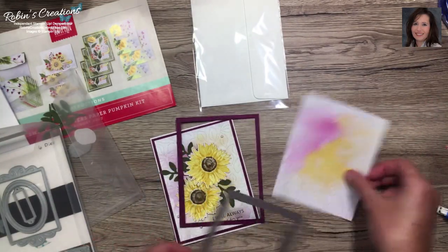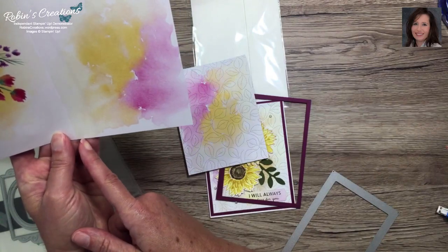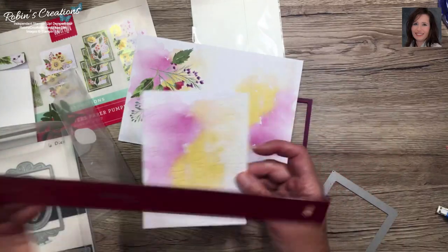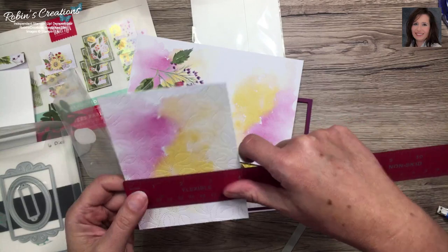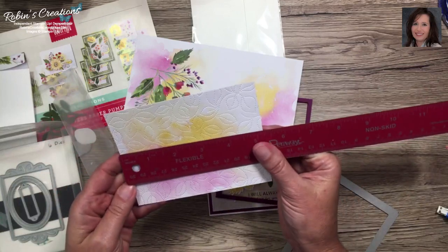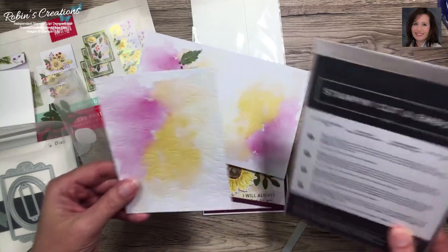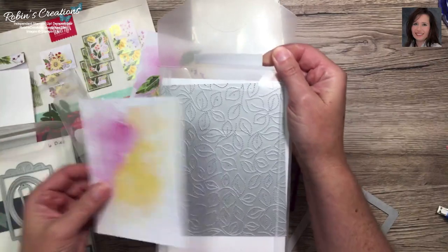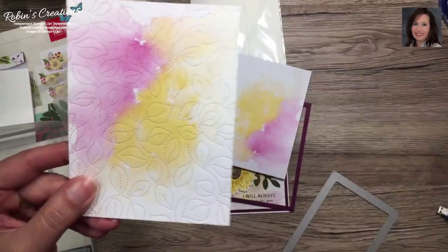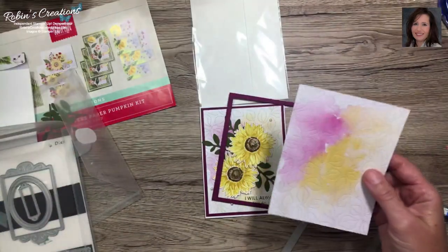So then I took the card base and I cut it at four inches, something like that. Let me just measure while I'm here to make sure I'm right. I did this a few days ago, and if you've ever had COVID, you know you kind of have foggy brain too. So yes, that is 4 inches, so this is probably 5 1/4. And then I ran this through with one of my favorite dies called the Stitch Greenery die. Now this doesn't actually cut out anything. It puts little stitchings to look like a leaf on your background. So I hope that shows in the video. But that's what I did with that.